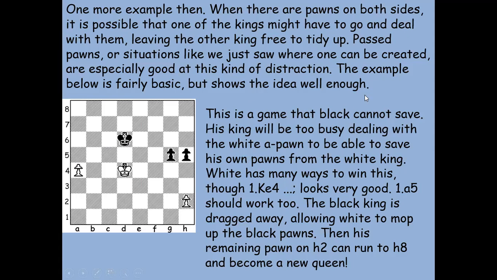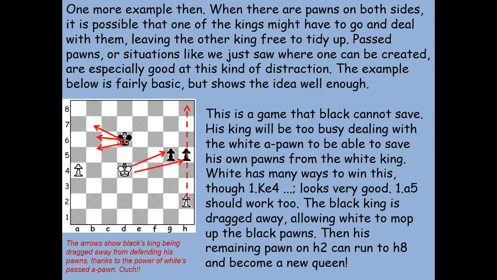I won't go into variations on this. If you want to try it on your own board or get an opponent to play black, please do. But the use of this pawn as a distraction of the black king, so the black king's going to be busy stopping this pawn promoting, allows the white king to come over here and mop up these 2. And then there's nothing to stop white pushing the H pawn forward and winning the game. Like so. And that's called the distant passed pawn.